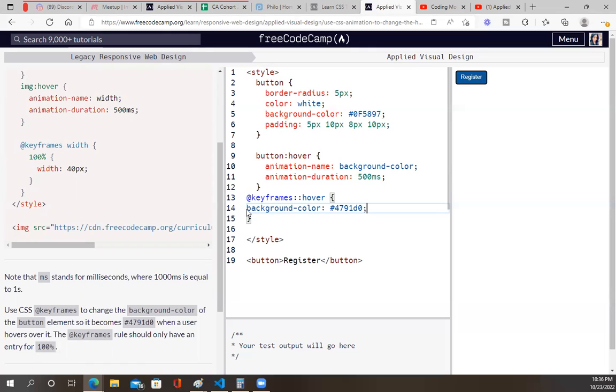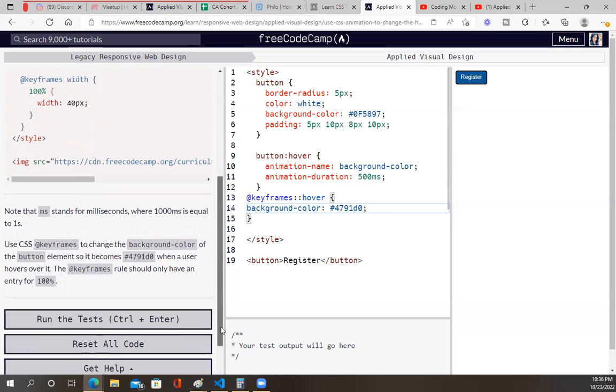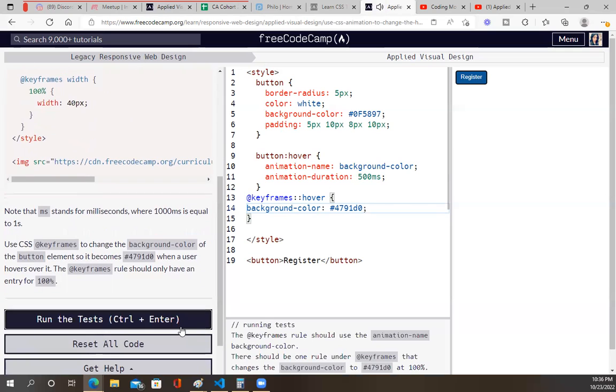It doesn't look right. The keyframes rule should use the animation name background color.